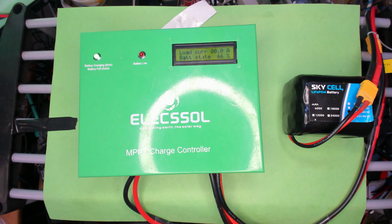Alright, so that was it, a locally made MPPT charge controller working, and I showed you the insides. So yeah, if you have good sunlight, then this is a very, very useful thing to have. If you don't have good sunlight, and as I've found out, it's not really worth putting a solar panel up.